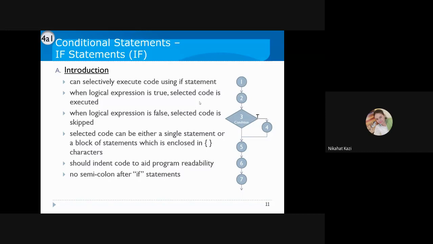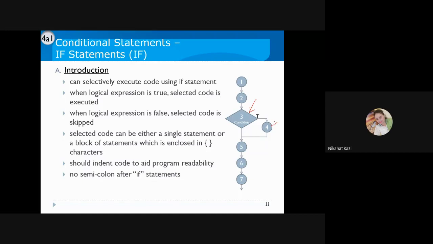So first is the if statement. On the right hand side, you have this flow diagram which depicts the if statement. It's similar to a flow chart, where you have the condition in the condition box. If this condition is true, then do something.